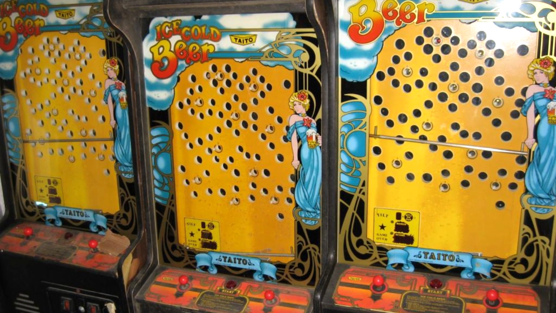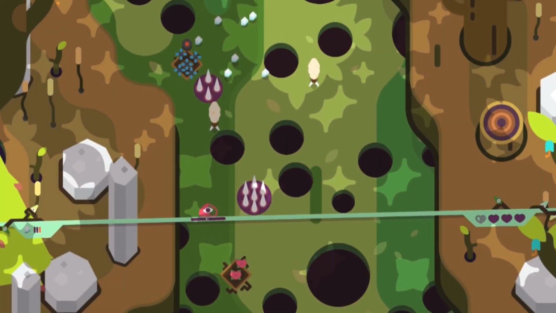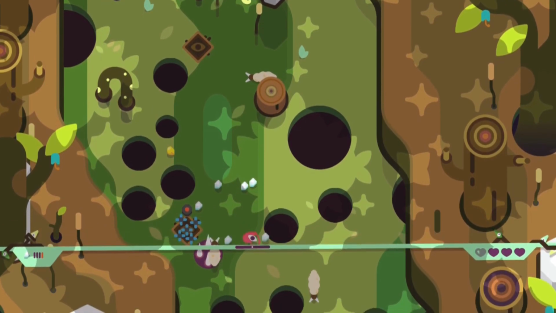Interestingly enough, this core mechanic is based on an old arcade machine called Cold Beer, which had players lift a metal marble with a horizontal rod while avoiding bubbles in the form of holes on the playfield. The graphics are simple but beautiful. The game is made by the same developer as Threes, so you might be able to see some similarities there.